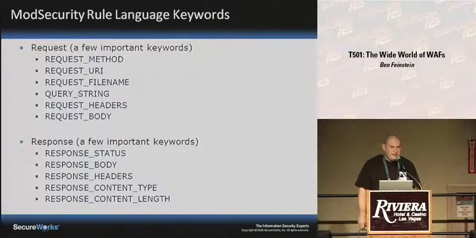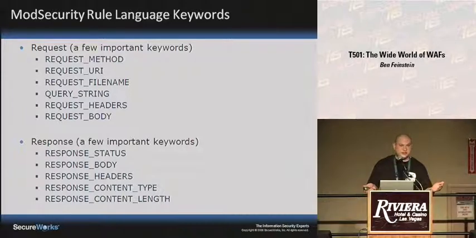To go over some of the key keywords in the rule language, we have a number of rule language keywords to match on requests. The method: that's GET, POST, TRACE, TRACK, those kinds of things. The URI. Actually, ModSecurity offers a very granular way to look at the URI. You have the request URI, which is that whole string. You have the file name part of it, which would be before the question mark in a URI with parameters. So it'd be like /index.php.